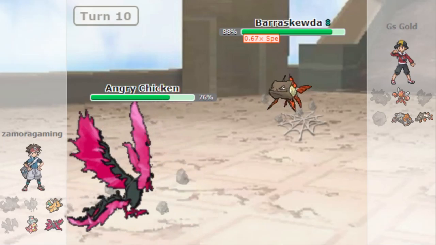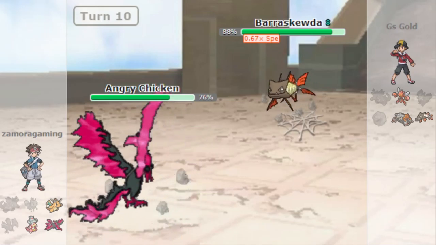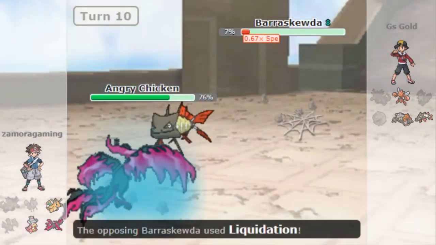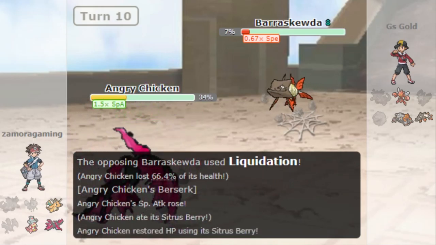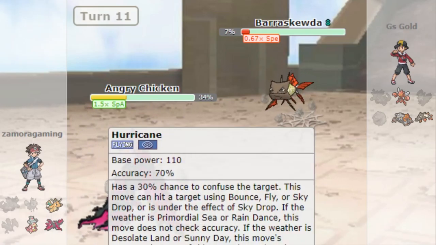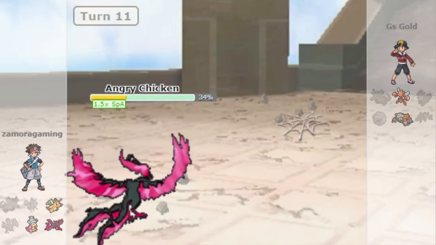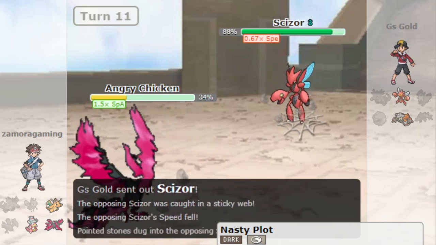Oh man. Barraskewda. Got a few choices here. Will he kill it in one hit? Because he will die in one hit. Fiery Wrath. Oh, he didn't die! He didn't die, and the Liquidation takes it down to 9%. Up goes the Berserk. Ooh, and the Citrus Berry. Is he going to Roost and then Berserk again? Ooh, trouble. Fiery Wrath. Does Fiery Wrath have a secondary effect? I don't remember. It could flinch. It can flinch. Well, okay.